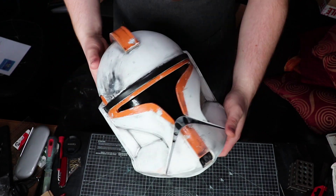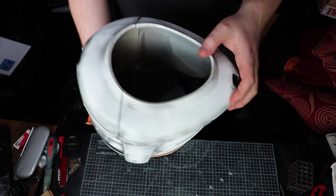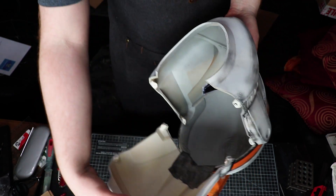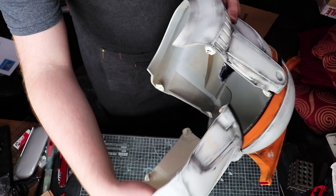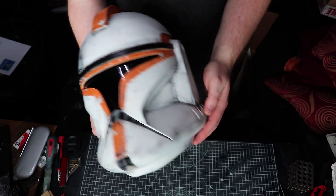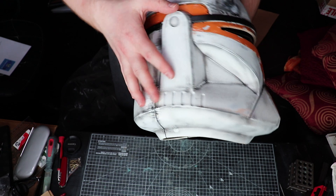This thing is light! It's 3D printed and finished — there's a great finish on there. He's gone ahead and installed some magnets, so there should be a back panel. Oh look at that — yes, the back opens and attaches from there. That's how you pop your head in and then the magnets snap it shut. Oh, that is great. I might have to drill out the vents in the side — that's my own thing — but yeah, look at that.